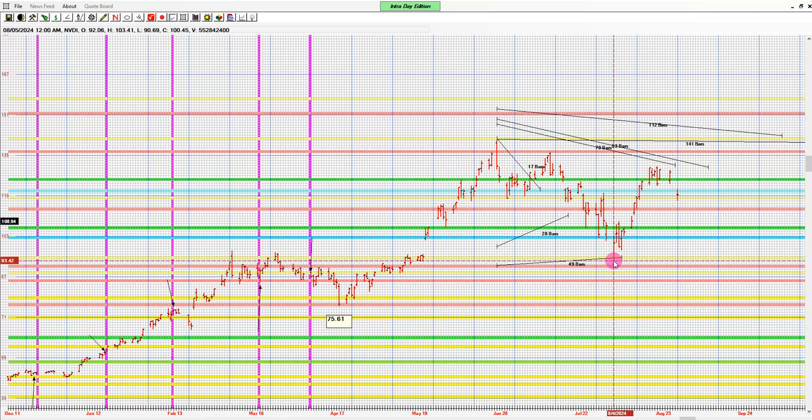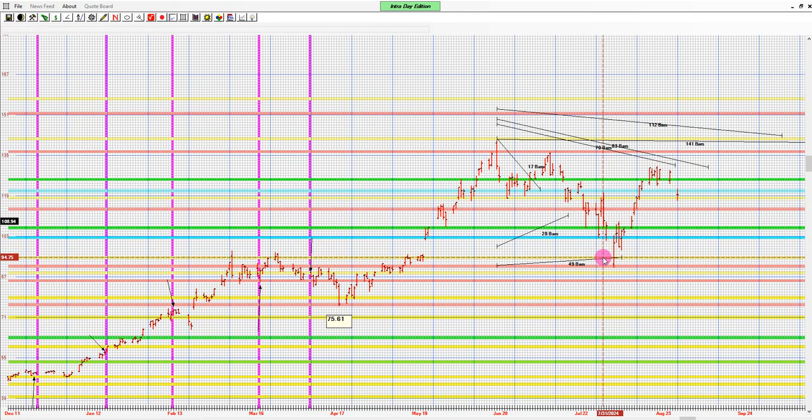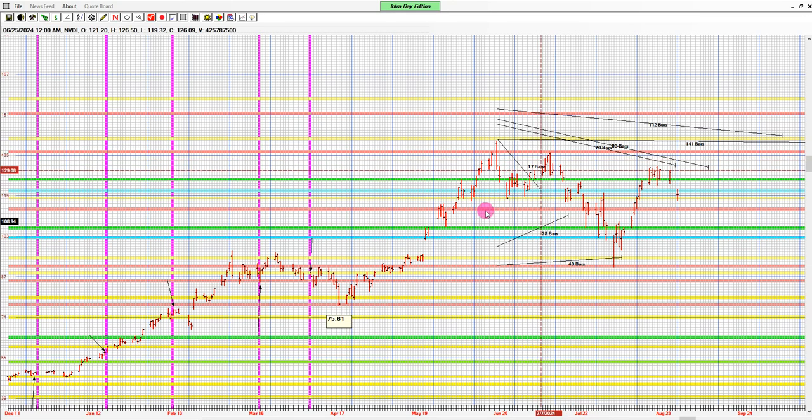So this low here is 90.69. Now you could work that forward in price and time, and you're going to get another set of levels, and you can create the time octave off of there too. So depending on how many trades you want to look for or how few, you can set these octaves up accordingly, and you can get as many price and time points as you want on any time frame chart.